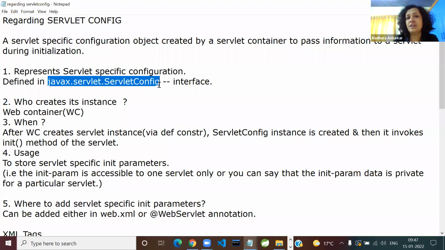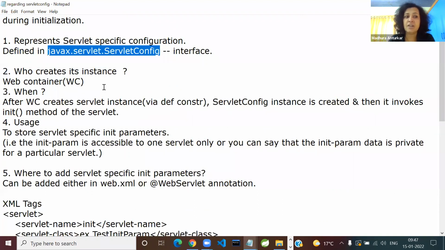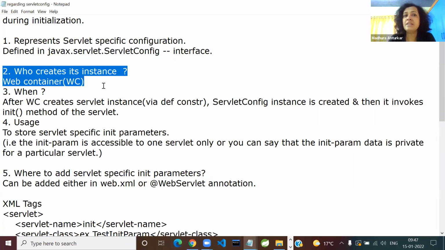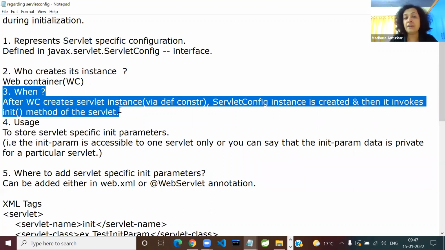Interfaces cannot be instantiated. So the implementation classes are given by the server, and the Tomcat specific jar is Catalina. So now understand the W questions: who, when, what, etc. So who is going to create this instance of the servlet config? Programmer or web container? I've said it multiple times, web container. The when question is very important. So when? After the constructor and before init.